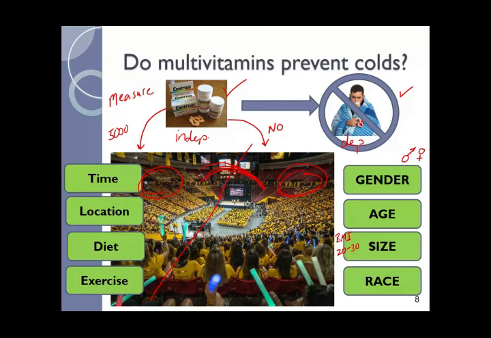And then repetition, well, we already have that in terms of the sample size, but we could do this for the class of 2022. We could do it again for the class of 2023, and we could do it again for the class of 2024. So we could just keep repeating this experiment, and what we're going to do in the end is compare group A that got the vitamins versus group B. Is there a difference in the percentage of people that get colds or how frequently they do?